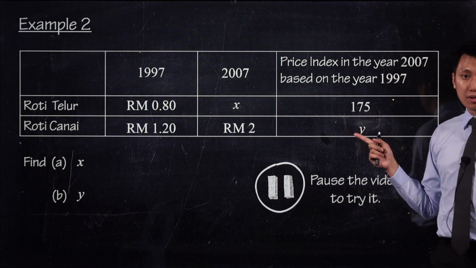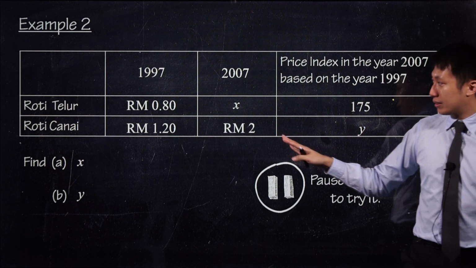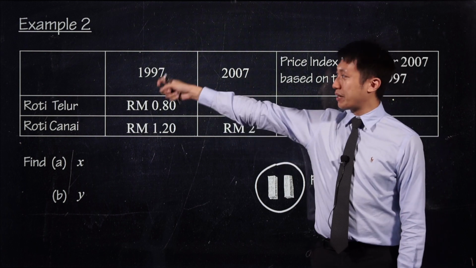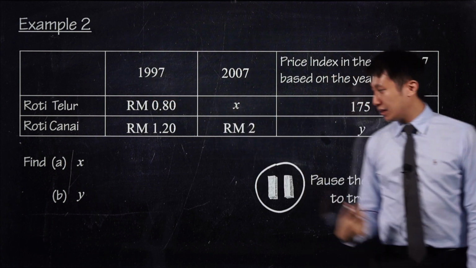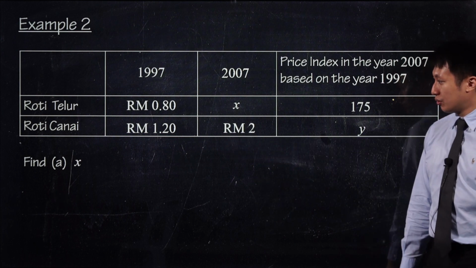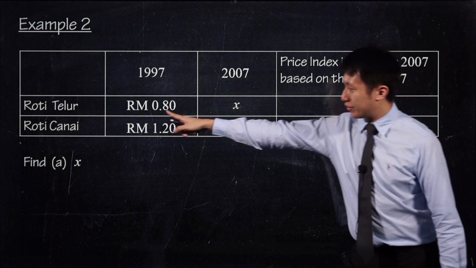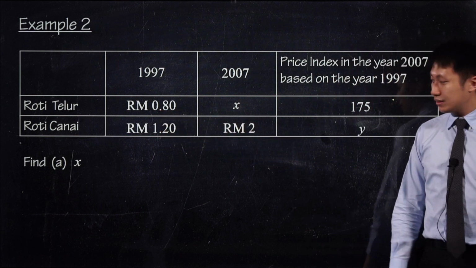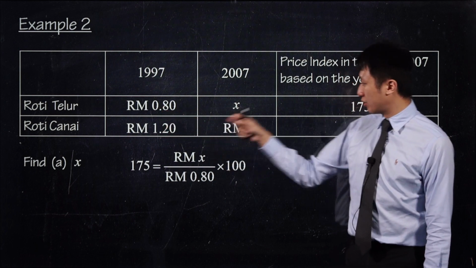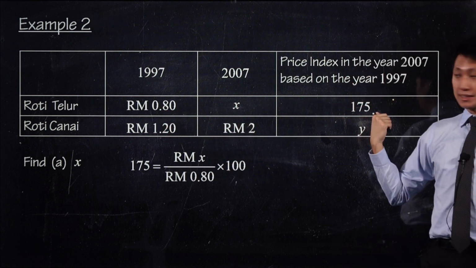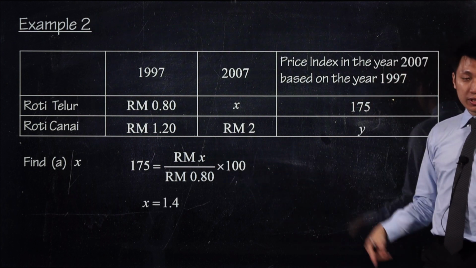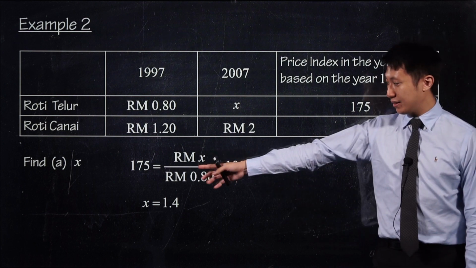Very simple, this one. So here, what I meant is that you want the price index of this year with respect to this one. This is the base year. Okay. All right. So you want to find X. So you know this one, you know this one. So how do you get X? X divided by the base year price times 100 will be equal to this index. Okay, price index. So you want to find X, easy. Just move it to one side and divide by the number.